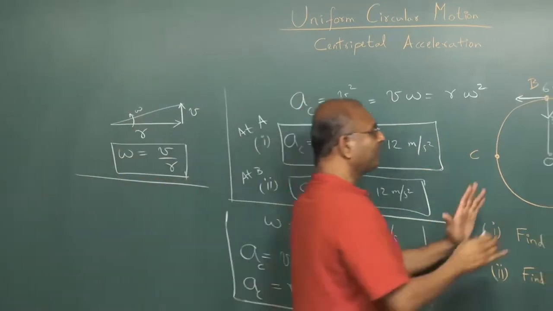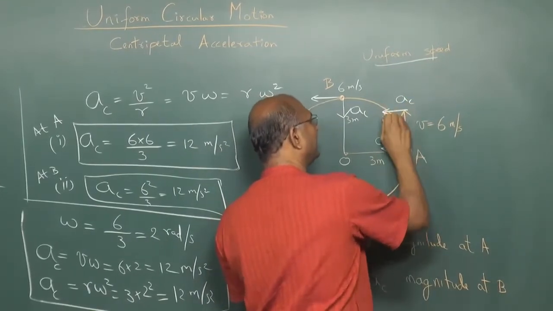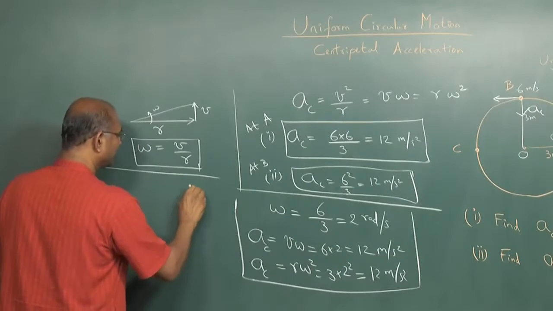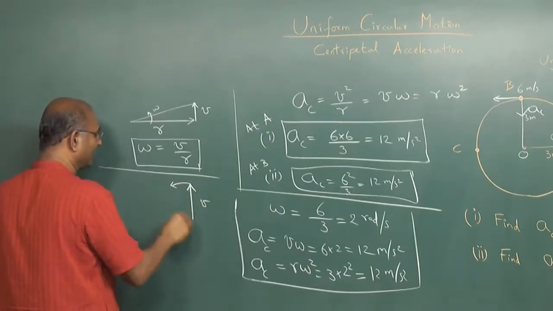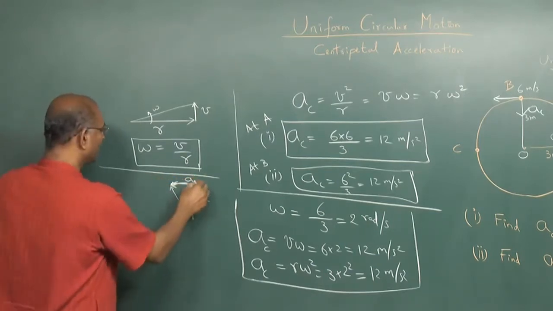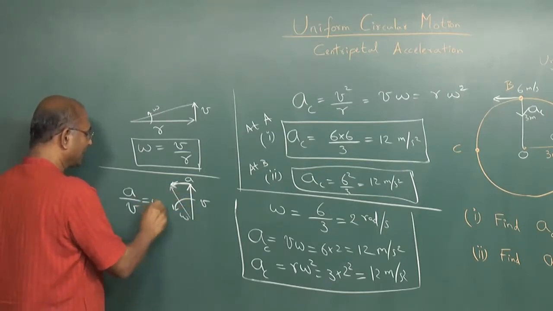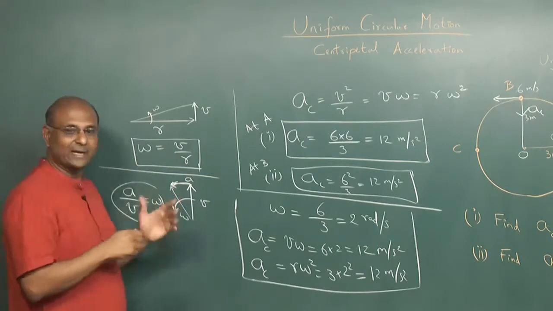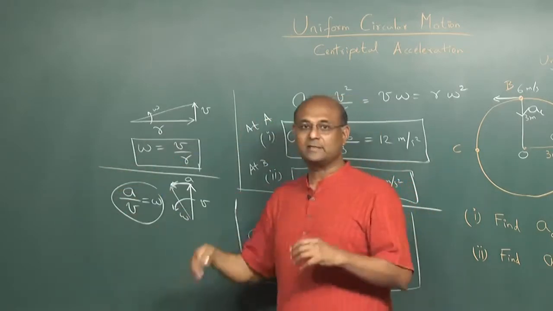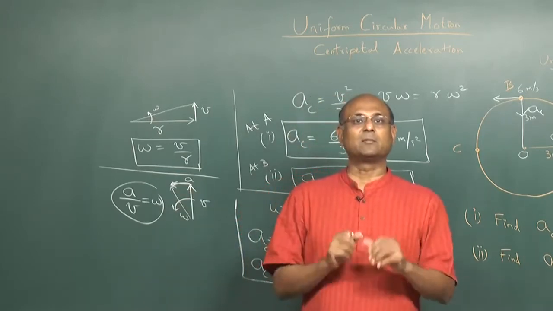But we can also think of this v turning around because of the acceleration. This acceleration is making v turn around. At what rate? The same rate. So we can see that this v is also turning around, right? Who is making v turn around? A is making v turn around. So A by v is the rate at which this turning around happens, and that is omega. So we will use this idea again and again. So basically v by r is omega, A by v is omega. So we will use this to understand the idea of centripetal acceleration a little bit more.